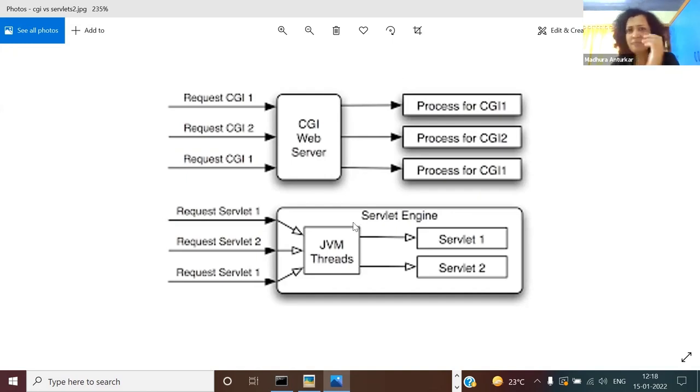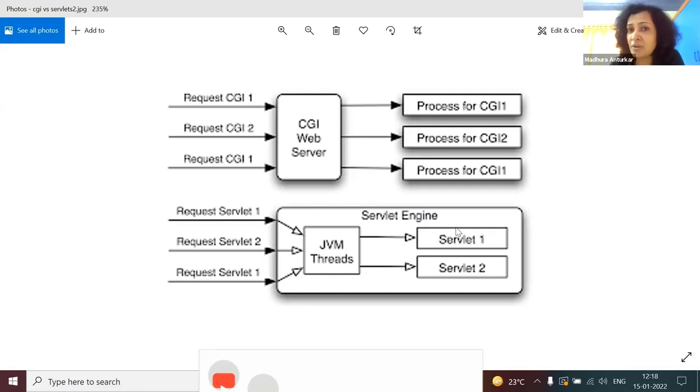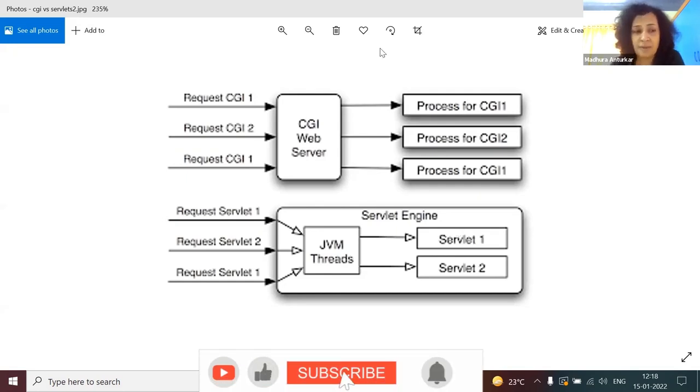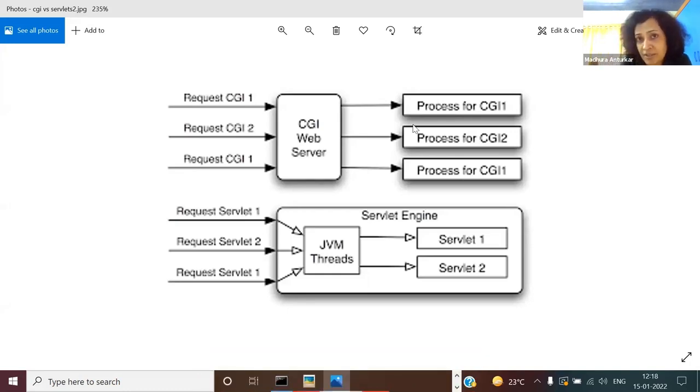Of course, existing thread. And will that existing thread create the servlet instance all over? Of course not. Will it locate, load, instantiate, and init, or will it directly proceed to servicing? Of course, it will directly proceed to servicing.